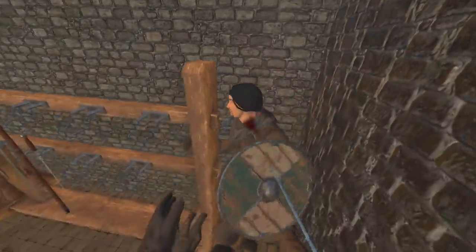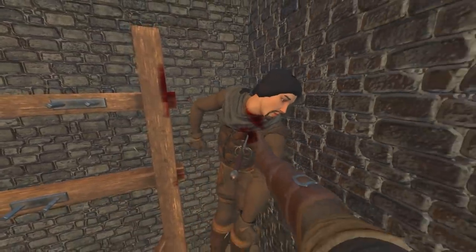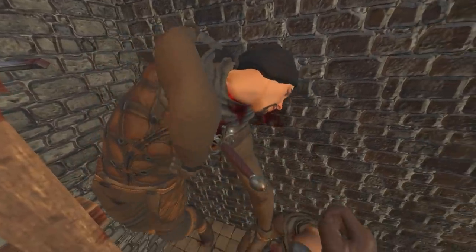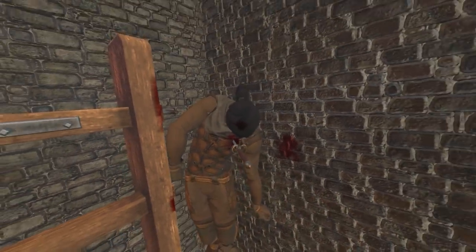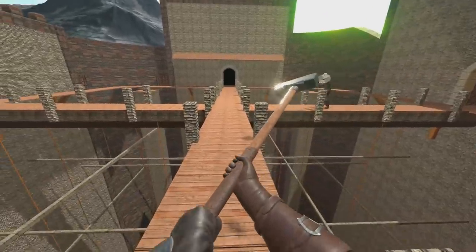At least I think so anyway. Come here, buddy. Nice. Job done. Wait, I've pinned him up against the wall. I always see comments that I should do this. And there you go. I've pinned him against the wall. Amazing. Let's give them all a shot, shall we?